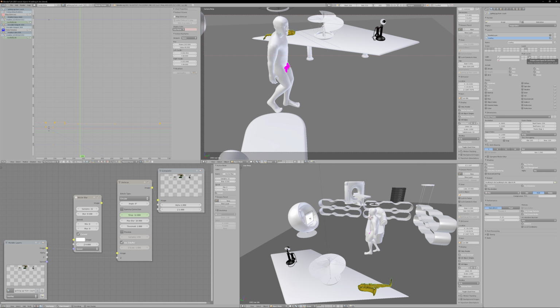And so that's the key here, is that he's on layer 3, right? When I select him, you can see that layer 3 is the one that lights up. And if I select the saxophone, which is selectable because it was on that assets in flux scene, now we can see that layer 2 has lit up. So the things that we want to render, these 3 things, are all on layer 2.